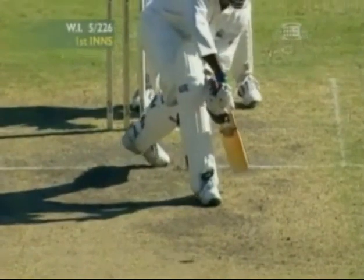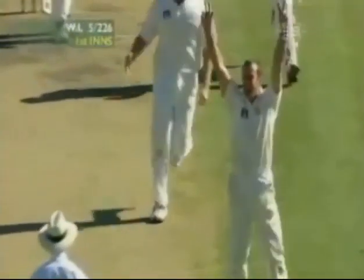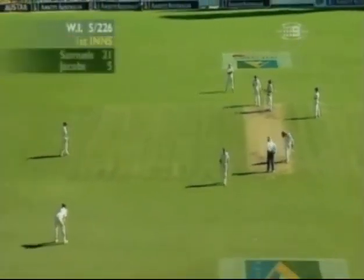Well, I'm not at all convinced that that hit the glove. One thing I am convinced about, though, is that the match referee might have a good hard look at that, with players rushing at the umpire. Now, there the ball hits the pad, no doubt about that. The thumb seems to me to be behind the bat there, so I doubt very much if that is a movement of the thumb with the ball getting anywhere near it. I think it's just a thing that he does. But this is the point I was making about players rushing at the umpire. That is specifically laid down as being beyond the pale.